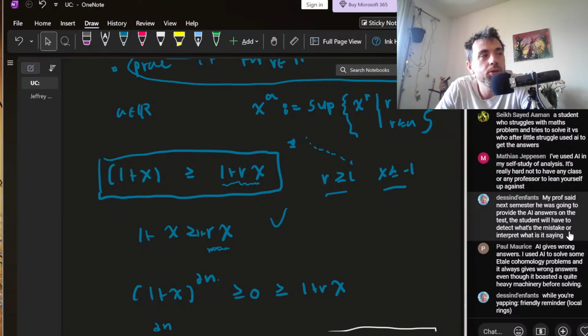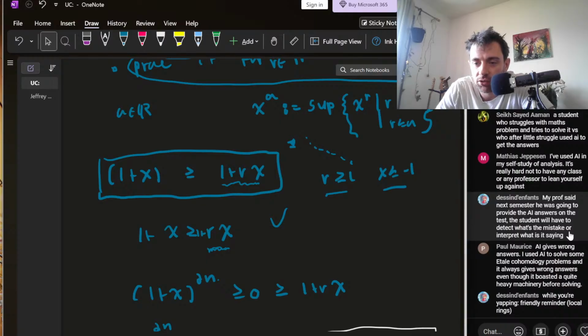In an intro to proofs class, he'll put a proof that's deliberately wrong, or one that's right, and he'll say, "Hey, is there a flaw in this proof? If there is, find it. Tell me what it is. Why is that a mistake?" Which I think is a great learning tool. So I think that's an awesome idea.